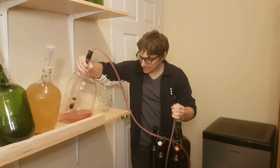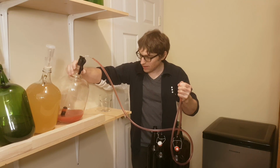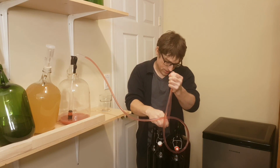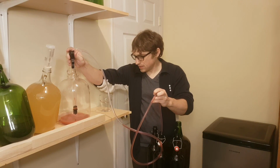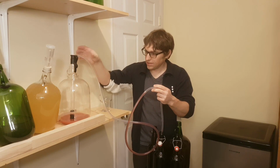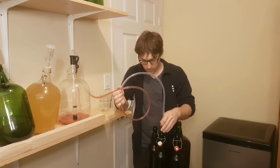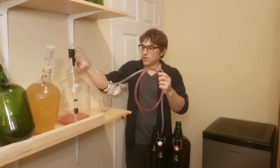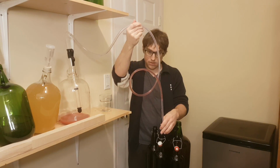Whoops. I'm always making a mess. Well, I kind of stirred all that sediment up in that. That kind of sucks. So I guess what I need is one of those bottling wand things. But what we'll do is we'll finish putting this out, and then, there we go.